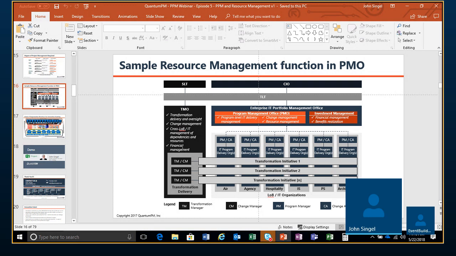The TMO would borrow capabilities from the enterprise PMO, and then upon completion of a transformation program, it would go away, and the PMO would continue onward. Usually it's a best practice, if you're trying to do a major strategic project, to spin off a separate TMO where somebody is responsible for that transformation program, and they would borrow skills and capabilities from the overall enterprise PMO, which is ongoing.